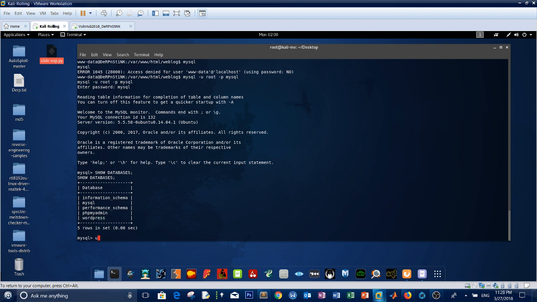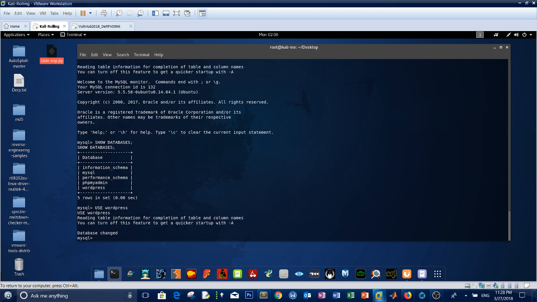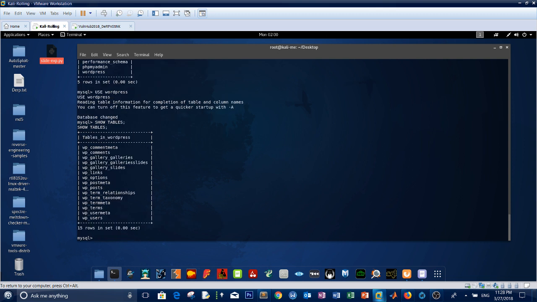So use wordpress, show tables. So now we have the tables. The table that has all the information we are seeking is wp_users. So select * from wp_users.